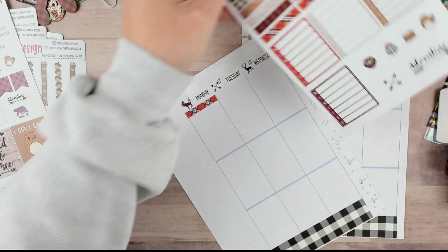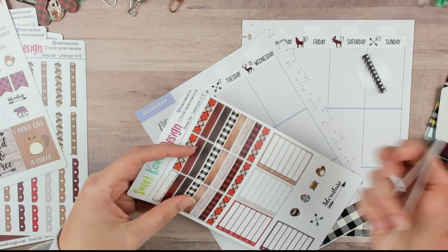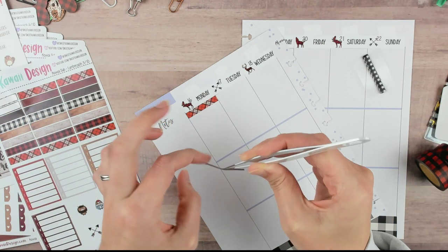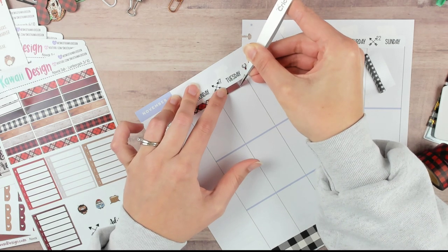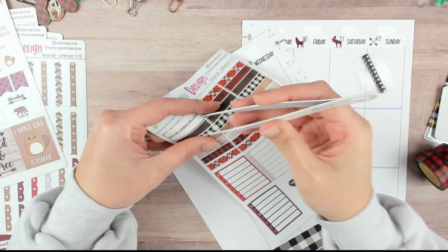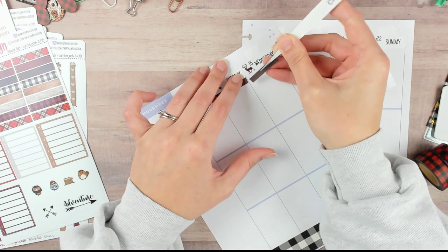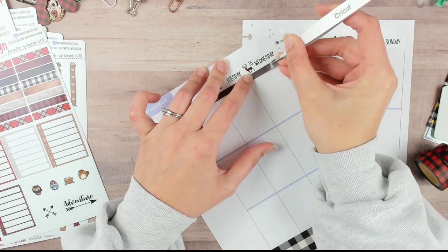I guess we'll mix and match — I think that's what we're supposed to do. She includes at least enough theme stickers for the weeks, and they vary a little on how much she does like open boxes versus closed boxes, so it kind of depends on your style. I also got some tape from my friend Julia — thank you for sending that to me, it was perfect timing. I did film what you sent me so that will be up later this week. So excited to show that!